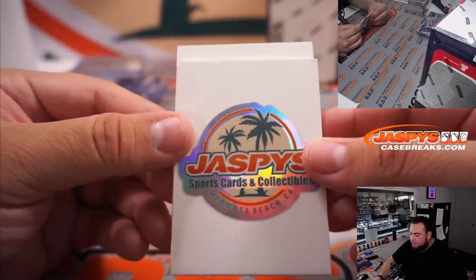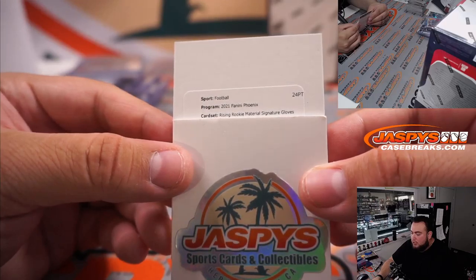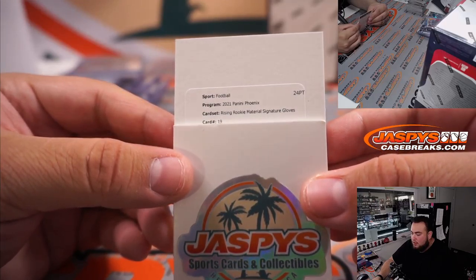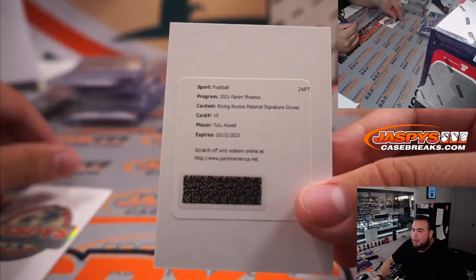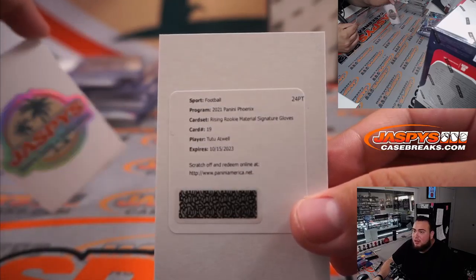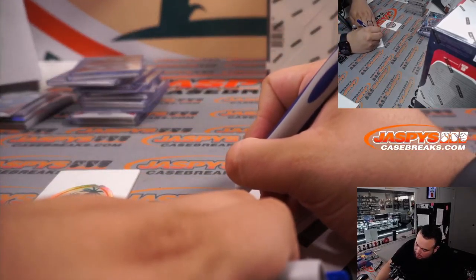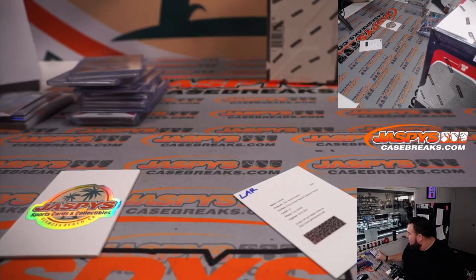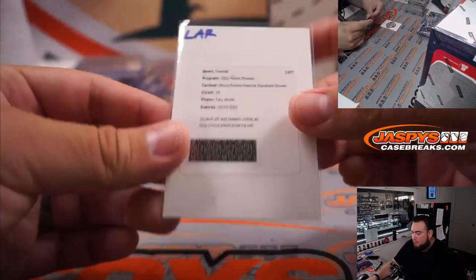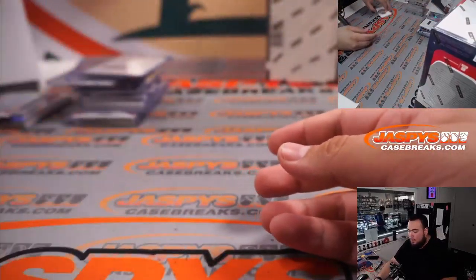All right, good luck, guys. We got rising rookie material signature gloves, card number 19. Tutu Atwell. That should be going to the Rams, Oliver. There you go, man. I know you told me you wanted some Cooper Kupp, but Tutu Atwell will help. Alrighty.